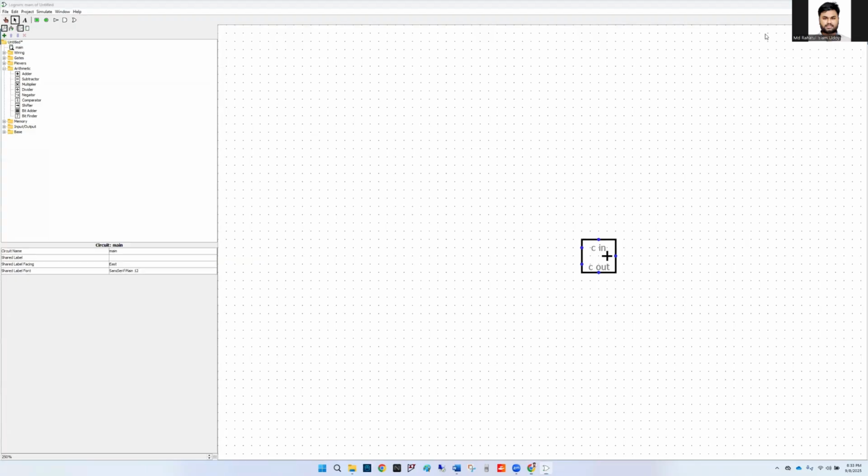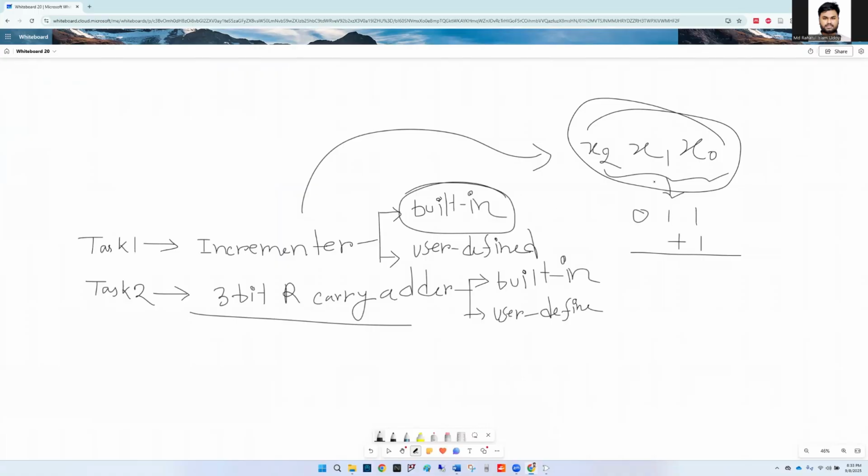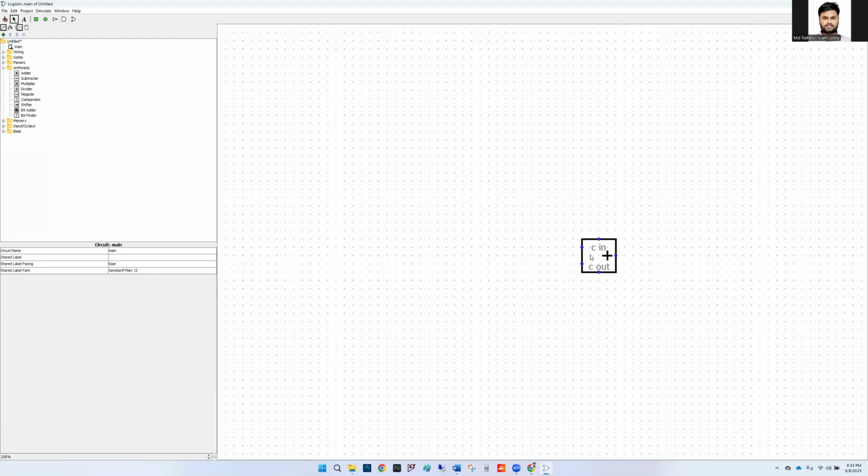As I have already mentioned, we will be using a 3-bit incrementer. The input will be 3 bits and it will be incremented by 1. That's why we'll need 3 of these full adders. Let's take another adder from here and place it right there. And let's take another one and place it right here. Let's make them 1-bit as well. So there are 3 full adders. If you hover the mouse on top of the pins, the pin name will be shown. This is the output and these are the inputs.